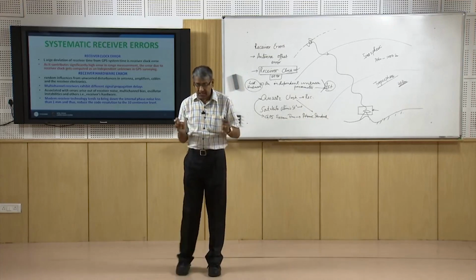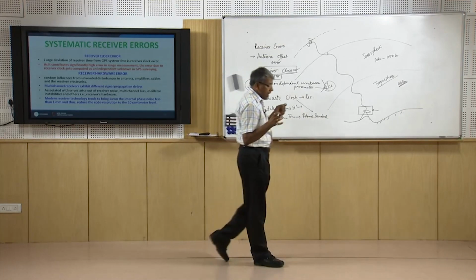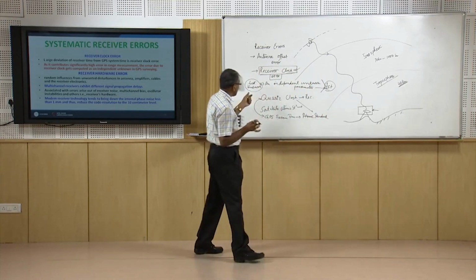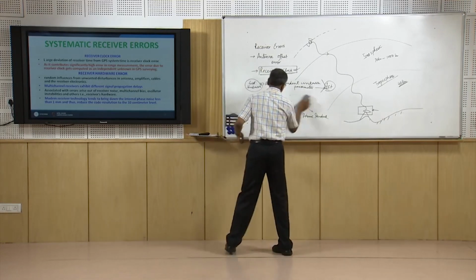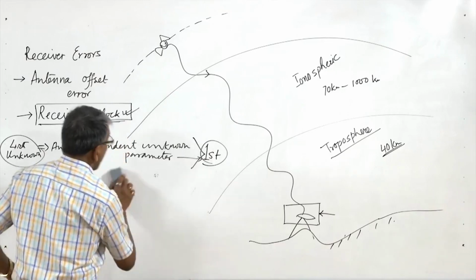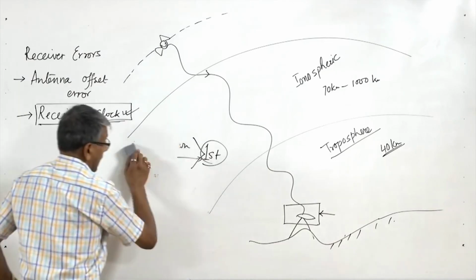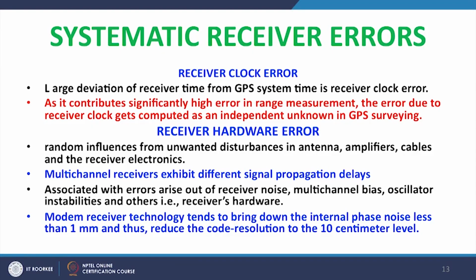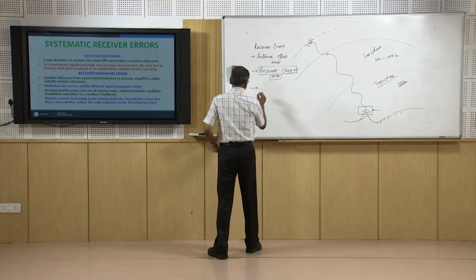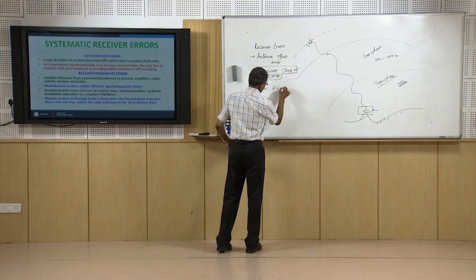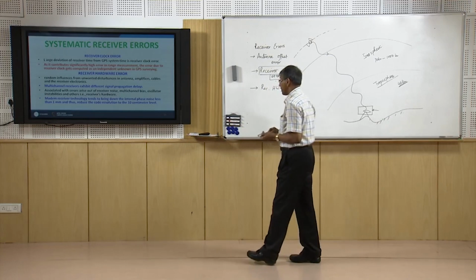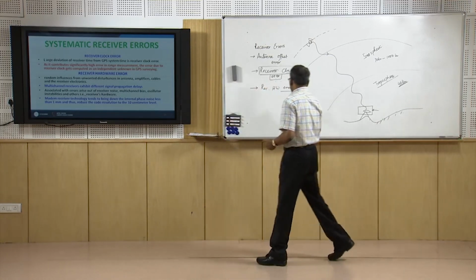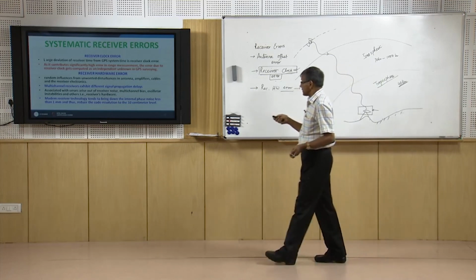So if we get signal from only one satellite, we do go for measurement or computation of this error, and this is the most important unknown which has to be computed of all in the beginning. Another variety of error which is important is called receiver hardware error. These are the errors associated with the malfunctioning of the hardware, and by taking a good variety of hardware we can take care of this.